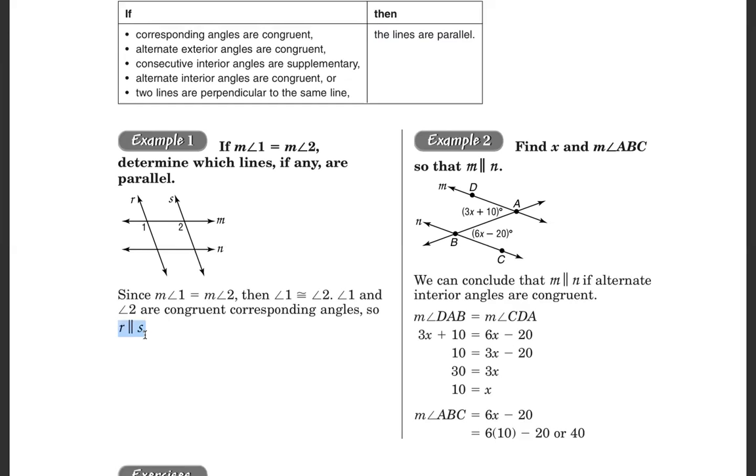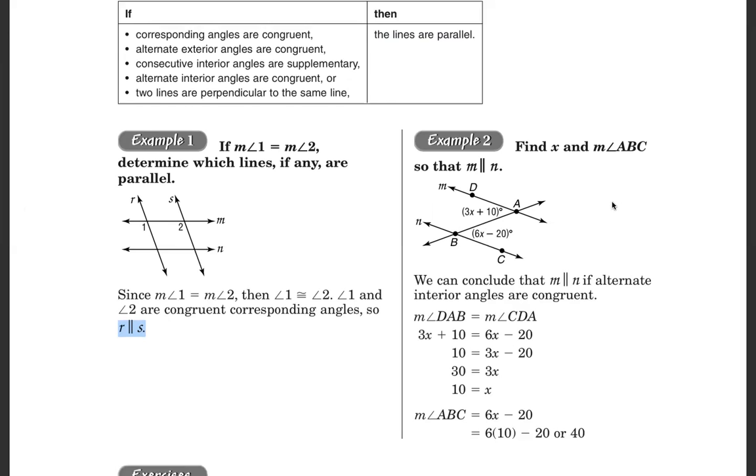It is the R and the S that are parallel. The M was the one considered as the transversal. And then we can also use the same argument, the same theory, in finding the possible values of the variable so that the two lines can be parallel. Okay, let's move to example number 2.